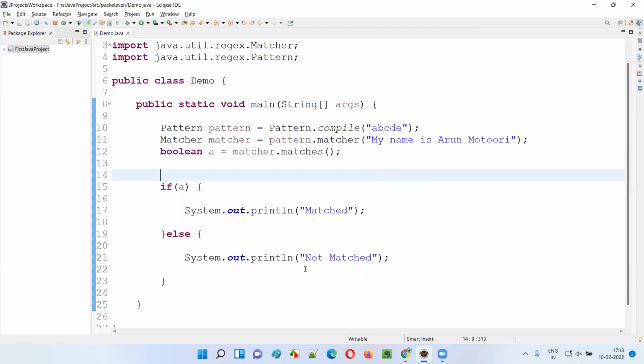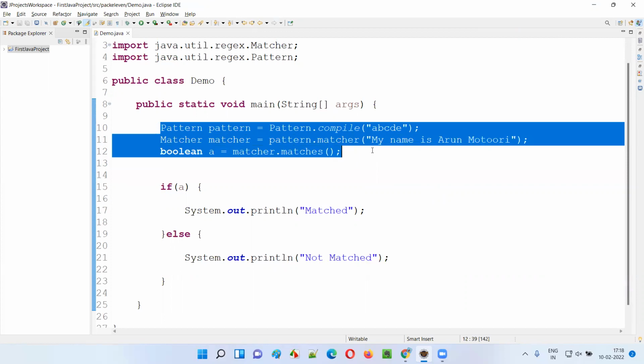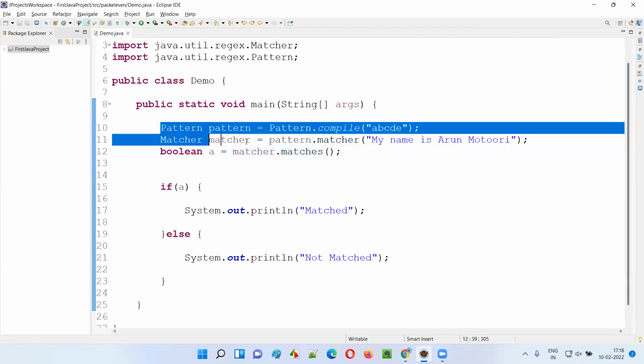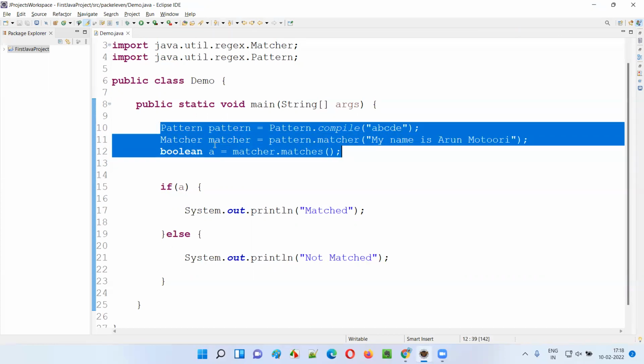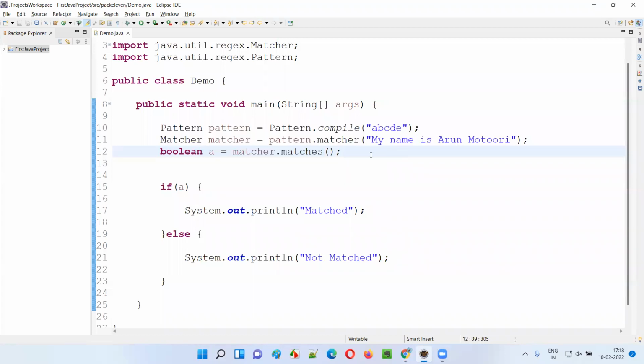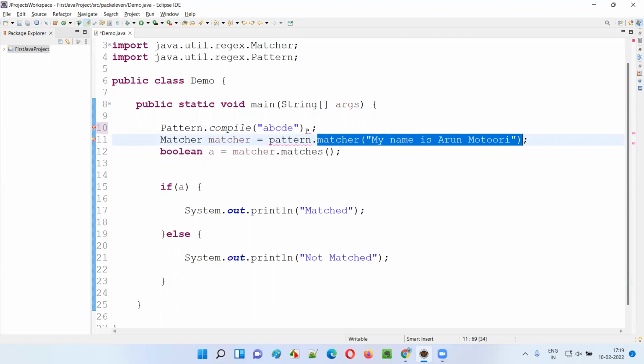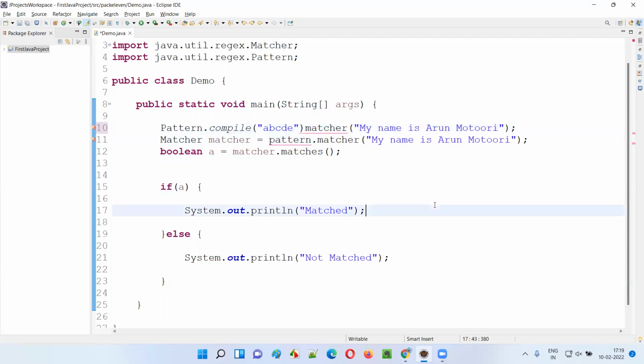Now guys, there's one more way. I don't have to write this many lines. I'll reduce the number of lines here. Instead of writing this many lines, I'll write a single line. How to write that? You see, Pattern.compile is returning this pattern object, right? I'll not create the pattern object reference. Simply at the end, I will say dot, and I'll call this method matcher. I'll append this method here. Dot matcher, that's it. This is one thing. Dot matcher I have to say.